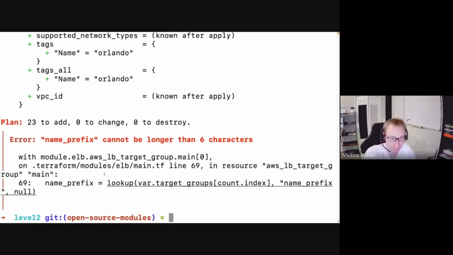Okay, let's then dive in. It's a perfect case where we can dive into the code of a Terraform module, into the code that was written by someone else.